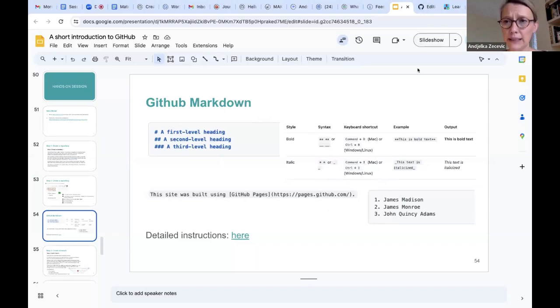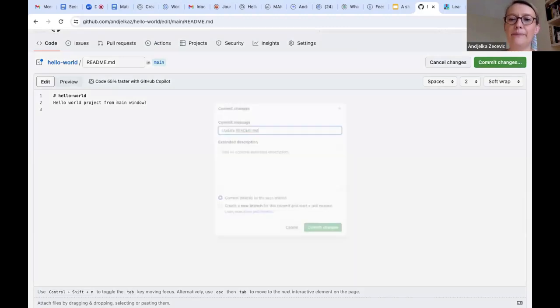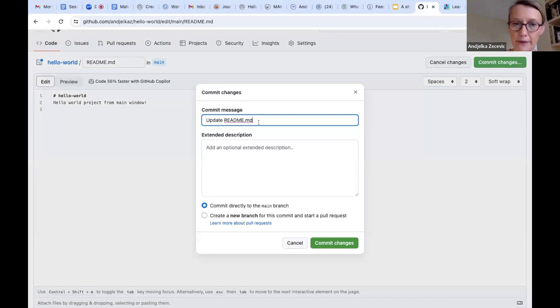So here in this panel, I will simply edit the Hello World project description from the main window, let's say. And when we are done, we can click on this commit changes button, and we can insert a commit message, something that describes what we have done, and of course an extended description.